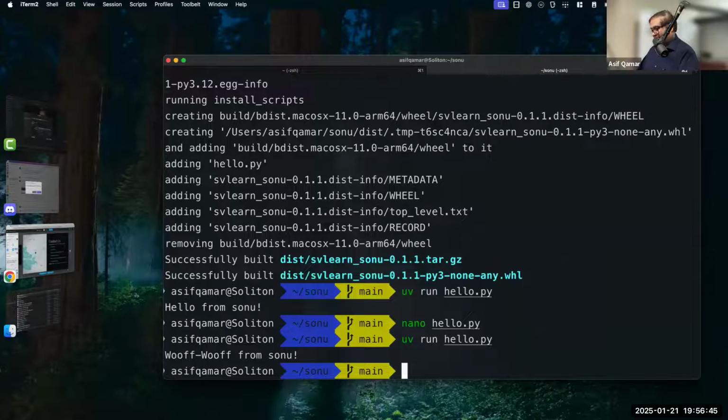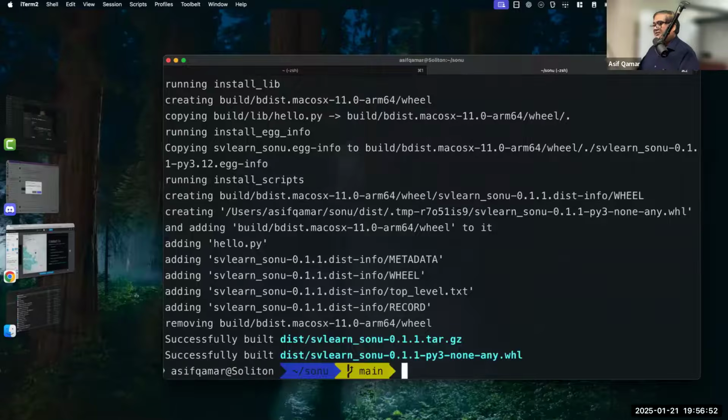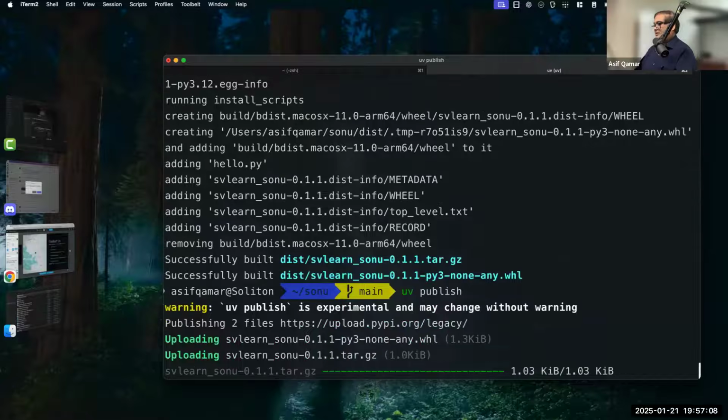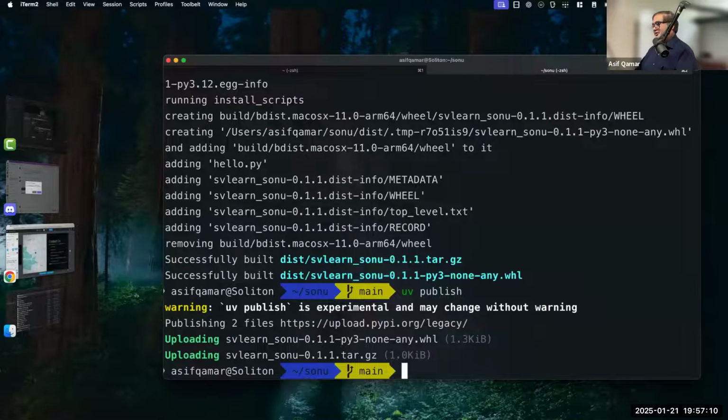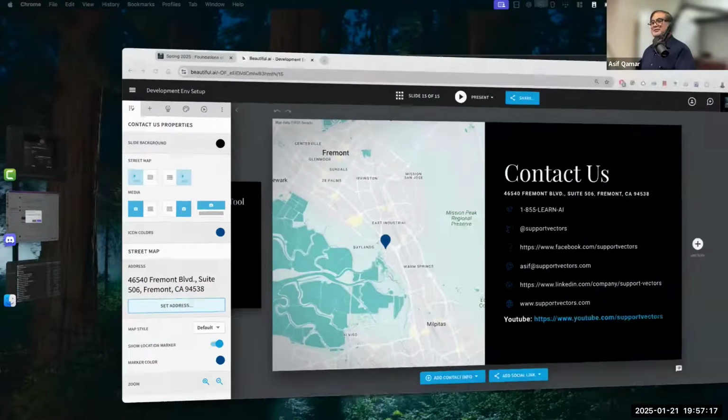Now, suppose you have this project and you want to publish it. Once again, by the way, you change the code, so you might want to go build it. You build it. Now, one of the things that people want to do is, if you have a PyPI repository, a PyPI account, and you want to publish this project, how would you do that? You would do UV publish. Look at this. Your project, hopefully an open source project, just got published to the internet. Let's go and verify if this is really true.